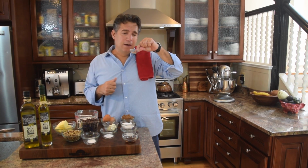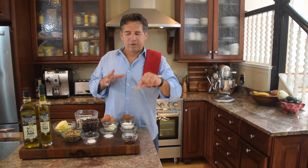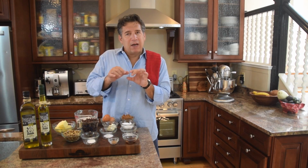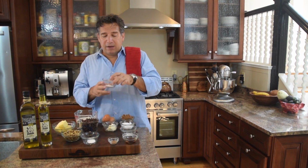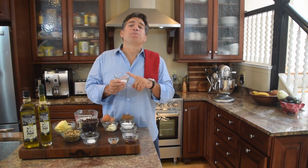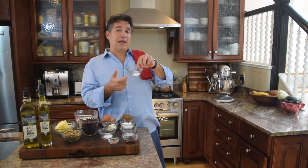Another kick from Italy here. Nutmeg, I mean, one of the greatest things. If you can, just get the nut, which is what I did, and grind it down. Get 1/4 teaspoon of nutmeg. Couple more things here. We've got 1/2 teaspoon of baking soda, and we've got 1/2 teaspoon of baking powder.